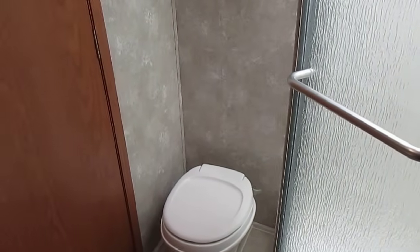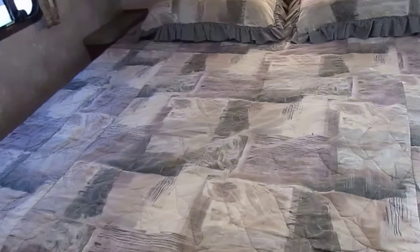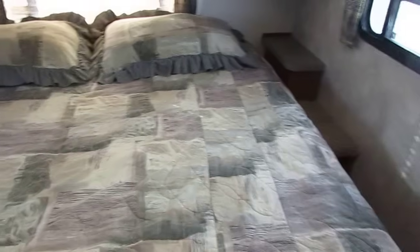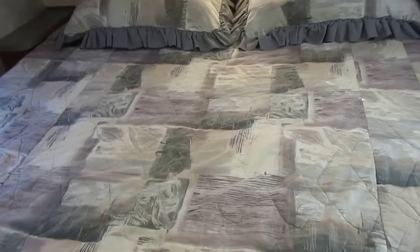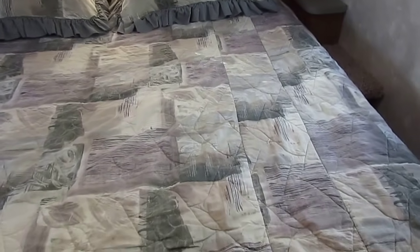So this big bathroom, I think, is a definite plus on this model. And here's the other part that you're not going to find in many Class Cs. Of course, you've got a rear bedroom, just like most of them have this size. How many Class Cs do you find on the market with a factory king-size island bed in the back? Well, this is one of them, folks, one of the few that I've seen. You've actually got a king-size island bed. This wasn't something that's been added. This is actually factory, according to the brochure for this make and model. This was the only floor plan Coachmen made in a Class C with a king bed.